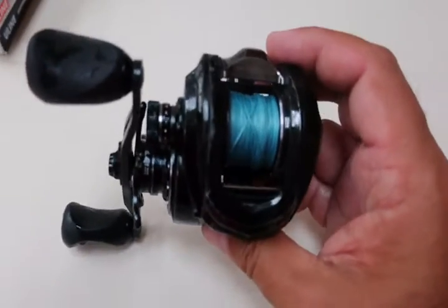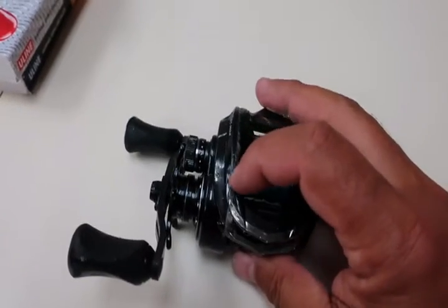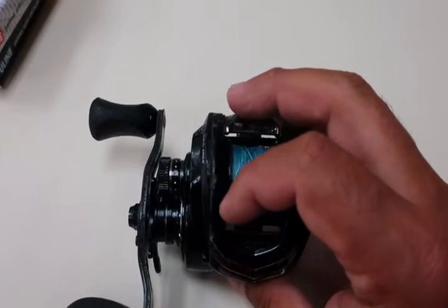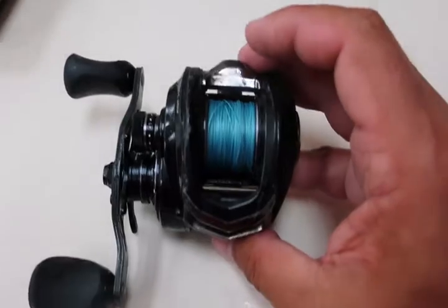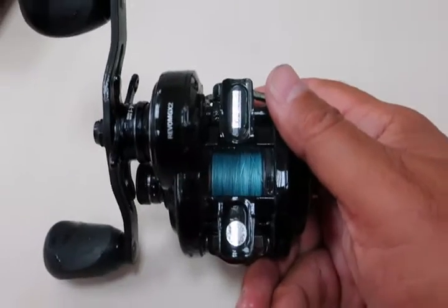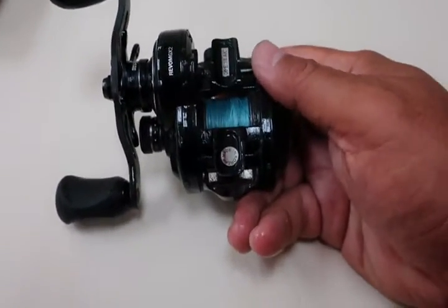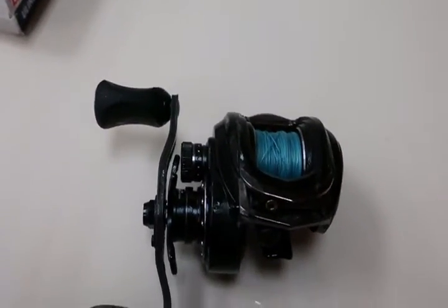As you can see, there is some grit and — I'm not sure what you'd call it, I wouldn't call it corrosion, pitting maybe — on the body of the reel. And functionally, it hasn't had any problems. In fact, it's been a gem. I've had to maintain it to the best I can.